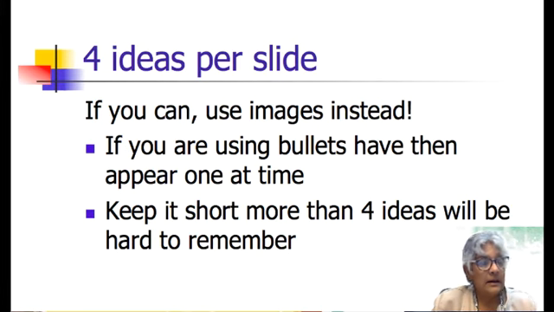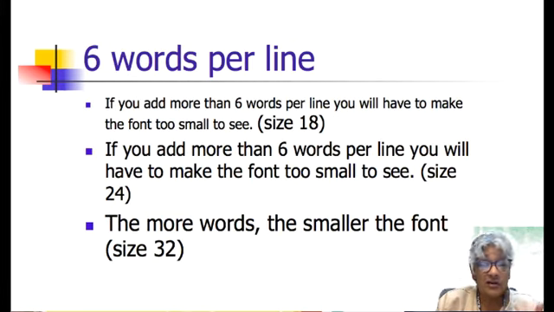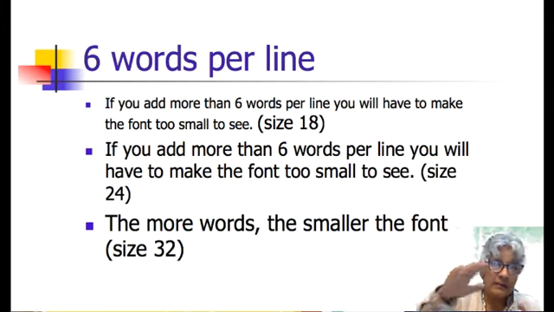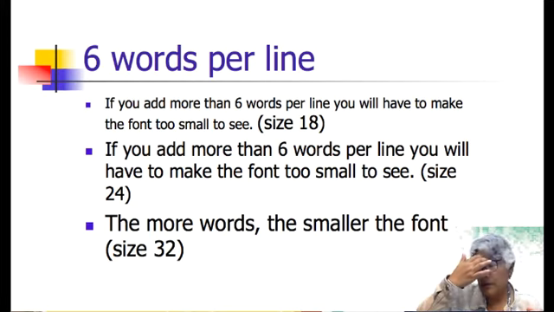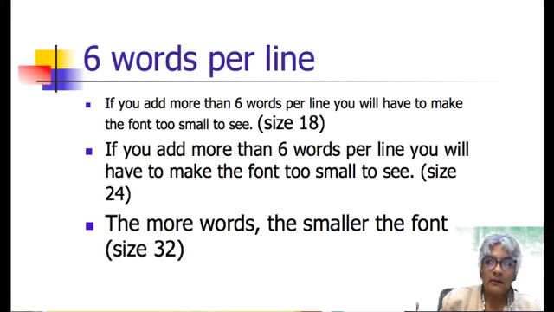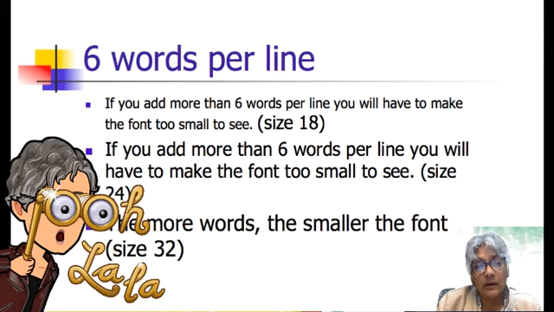Next is six, and actually the 6 and 7 rules have to do with size. So you have a limited space in the screen or the projection area, and for people that are sitting behind or at the back, the further they are from the screen, the harder it's going to be for them to read. So the more information you put on the slide, the harder it is for those people sitting in the back to see it. So that's why the 6 rule exists.